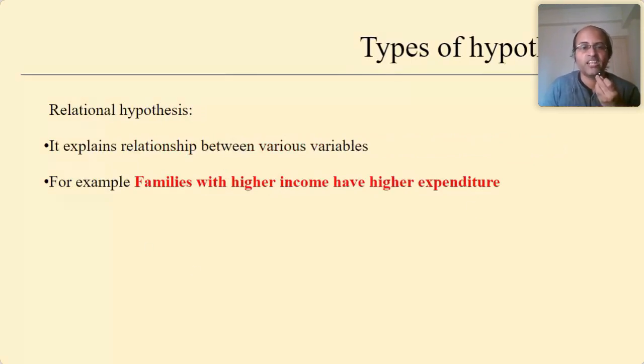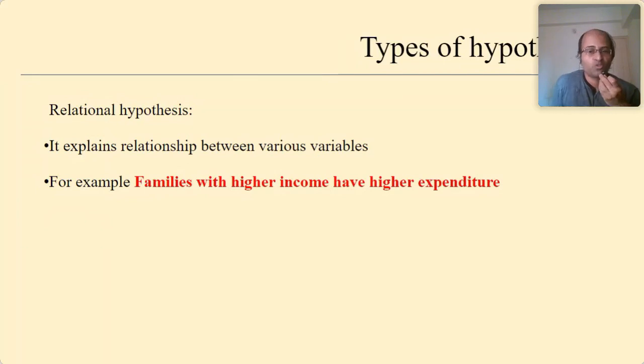where we look at the interrelation between the variables and how it affects the hypothesis. For example, if you say families with higher income have higher expenditure, we are talking of many things here. We are saying that they earn high, so they have higher expenditure. So if they are earning high and they have higher expenditure, there are multiple variables which will be coming in this. And so we look at what are the various expenditures we do, and that is dependent upon how much income they have. And so it splits out to income versus expenditure ratios, which gets interrelated. So when this happens, it will become a relational hypothesis.